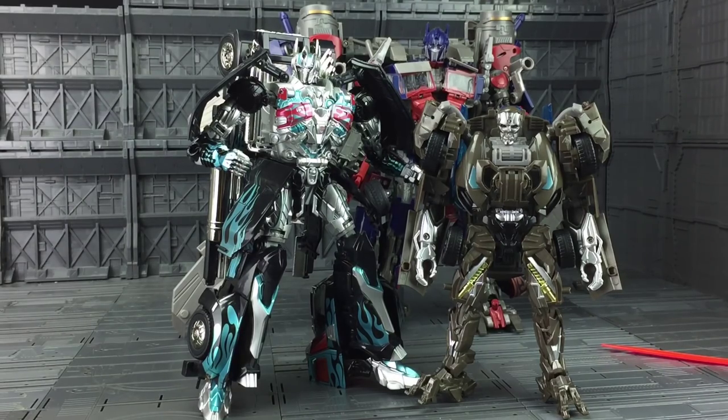compare him to size-wise. So here he is with the KO oversized version of the movie Lockdown. And of course, we also have the Revenge of the Fallen Optimus Prime in the back there. That was when leaders were a good size. I mean, this guy does still kind of class as a leader, I believe. But it's what we used to get with the Ultra class, that sort of scale.